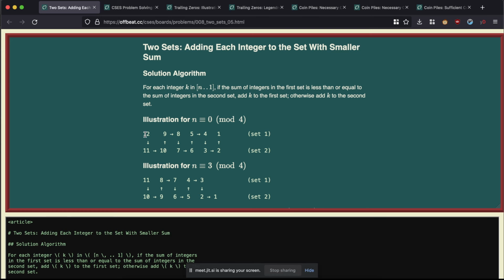The equality of sums in both sets is now satisfied, because 12 plus 9 is 21, 11 plus 10 is 21. And that is because what we are doing here is taking the largest, so out of these 4 numbers, we are picking the largest one and the smallest one, 12 and 9 in the first set, and then the middle 2 numbers in the second set. So the sum remains equal. I think we'll also see it algebraically. I think I have a board or some notes for that to see it more algebraically.